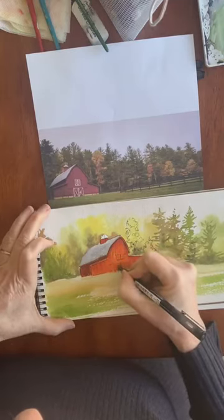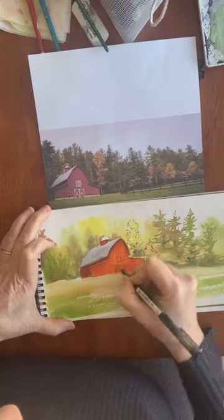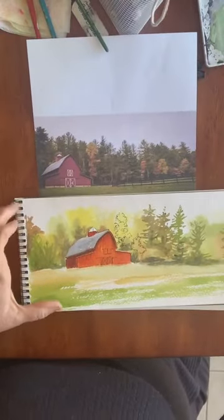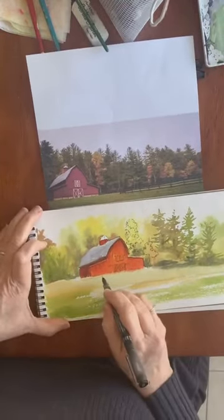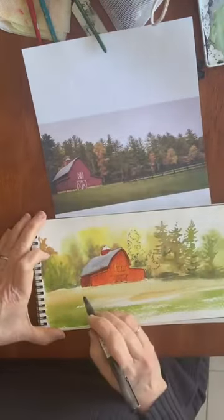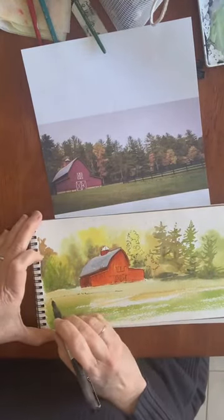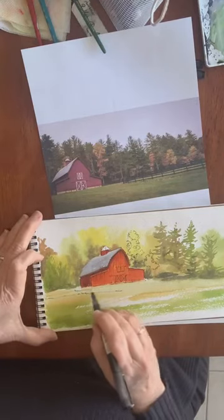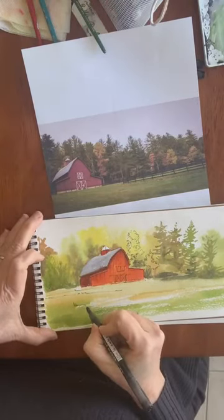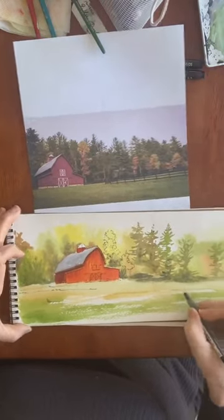Okay, the barn door itself is about here and here. And I'm gonna put the barn doors in black, and then I'm gonna paint over them with my white paint pen later. All right. And of course we know when we want to depict land, we want horizontal lines. So you can literally just do these lines that are kind of scratchy, and then have a little squiggle indicating maybe a few grass blades or something here and there. You don't need much.